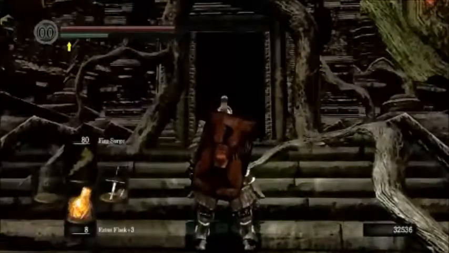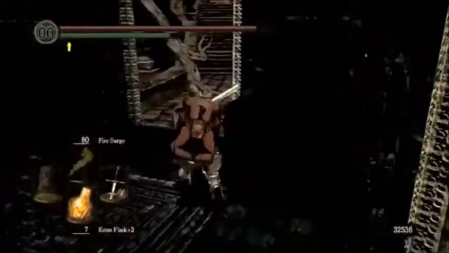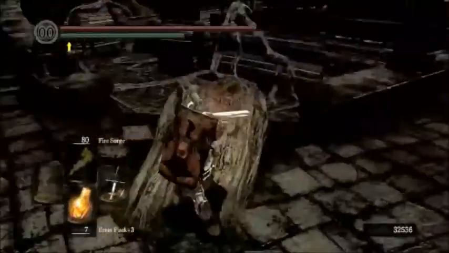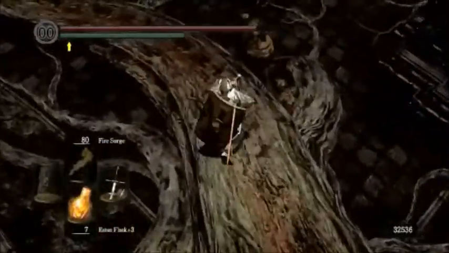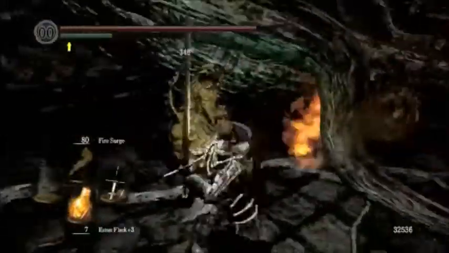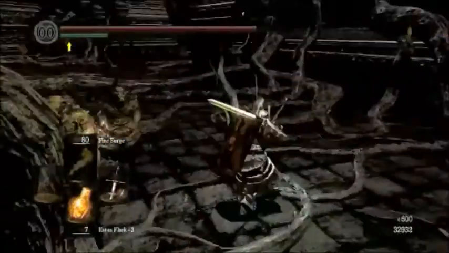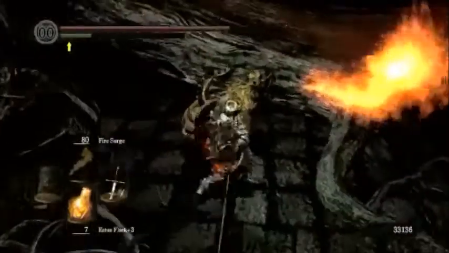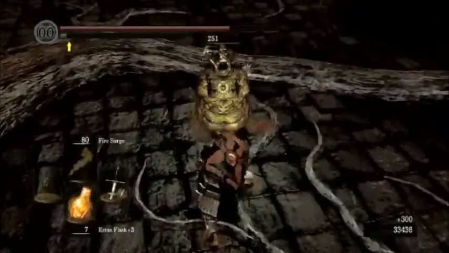Anyway, up this way and this way. Let's go ahead and take a swig of Estus because I realized my health was getting a little bit low. And over this way, and down this way. A few more demon statues, don't need to worry about them too much. Dead. That guy isn't yet. And now there's just a few more. Not too many, I think. So yeah, over this way. And there you go.